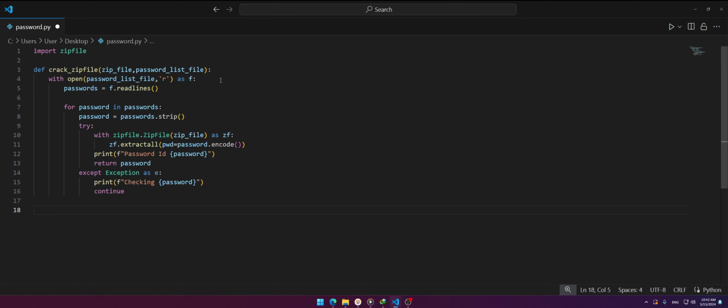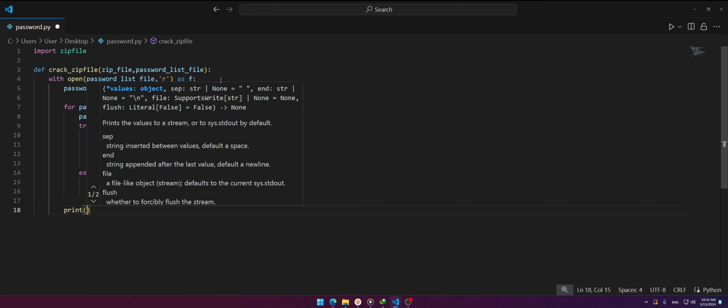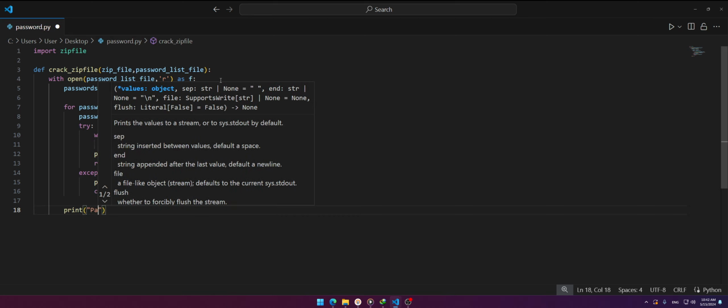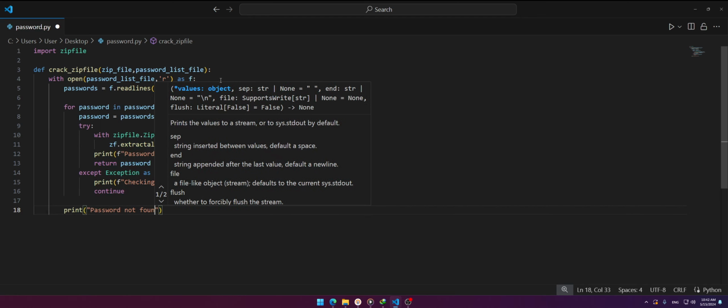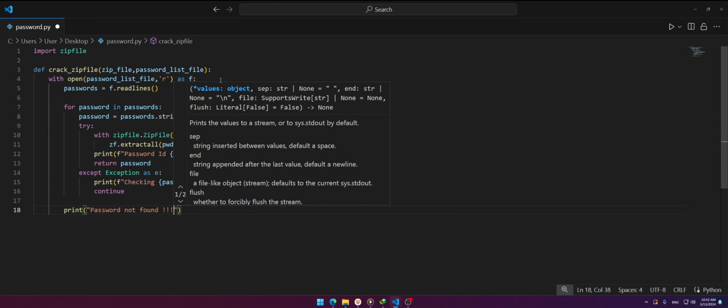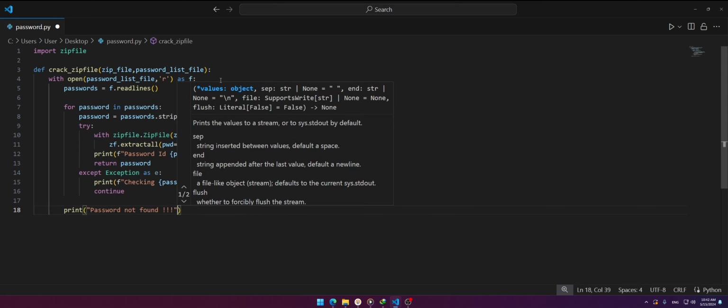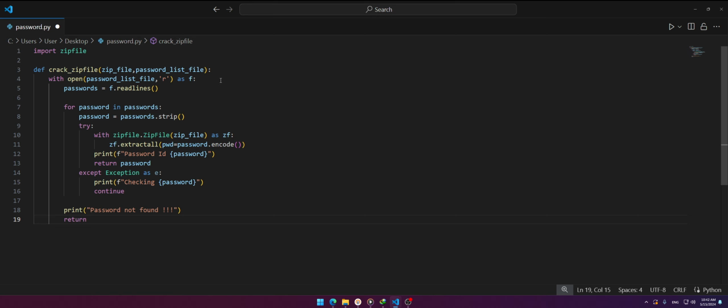And if none of it is found in the for loop, I'm gonna print password not found, if it's not successful on searching the password, and I'm gonna return None here.